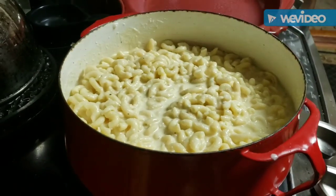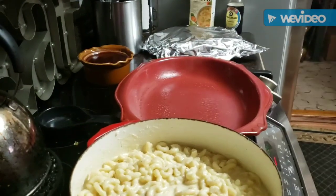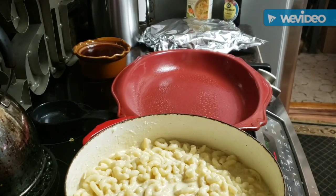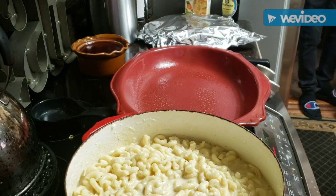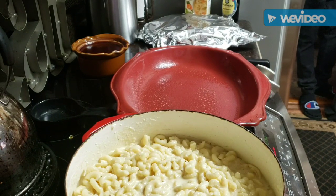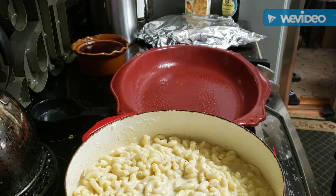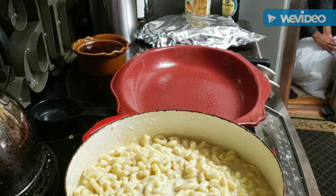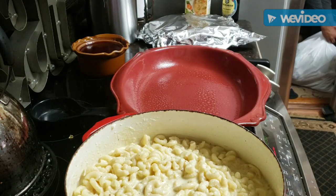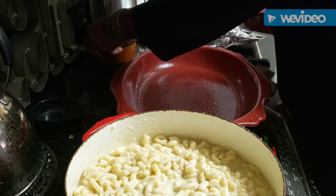Let's get that camera up there. There's my pan right there opposite the noodles. Okay, then get my small pan. This will brown turkey and cabbage wraps on it if you want something to snack on. Some dipping sauce. I'm gonna make this mac and cheese with it really good.